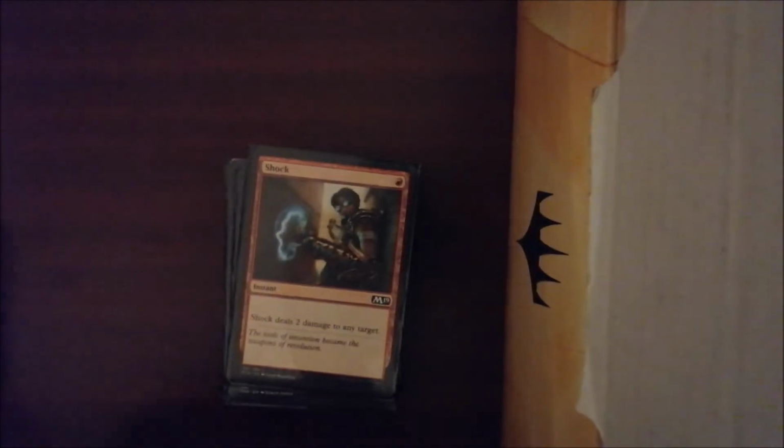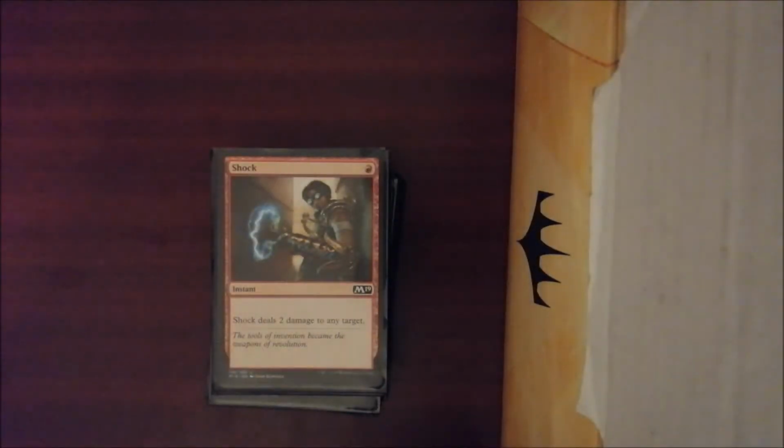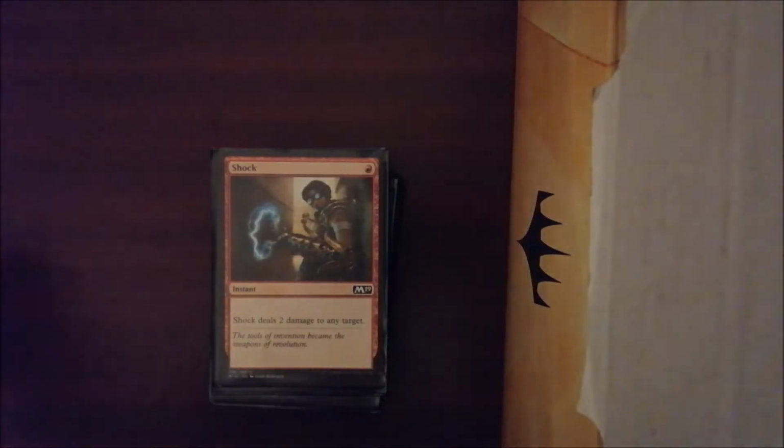Next is Shock. So 1 red, it deals 2 damage to any target. Again, solid and versatile. It being 1 mana means you can actually shock your opponents in the face to do not only 2 damage, but crazy damage if you have Gutter Snipes on the field.